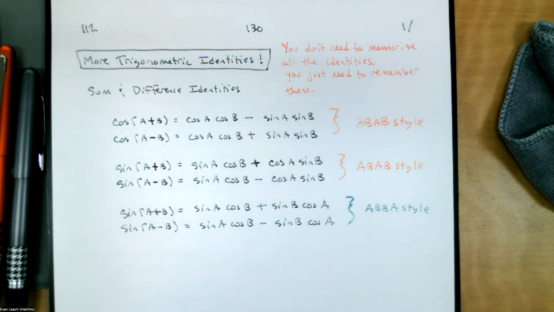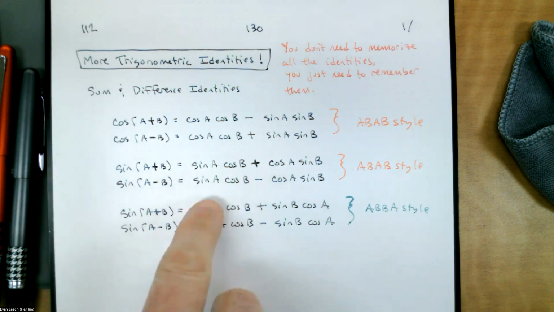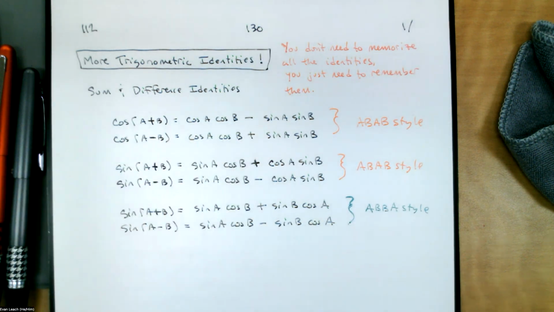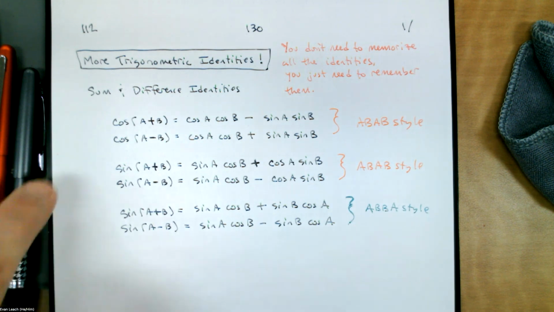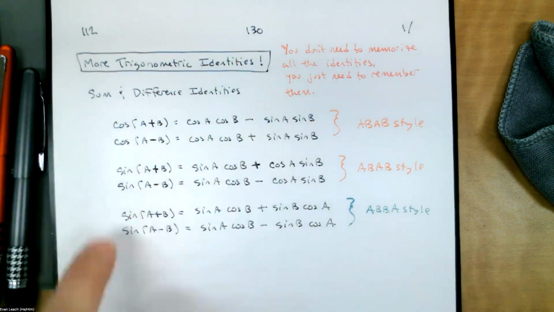So check out the big difference between the cosine and the sine. There are two major differences. Cosine is the one where they're the same: cosine, cosine, sine, sine. That's what the term structure is. The difference when we go to sine is it's sine, cosine, cosine, sine, or sine, cosine, sine, cosine. So the sine has the mixed ones. Cosine has the same trig functions. Everybody see that? Cosine is cosine, cosine, sine, sine. Sine is the mixed.